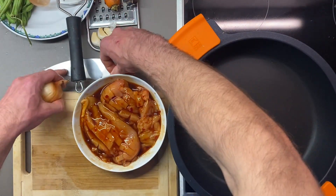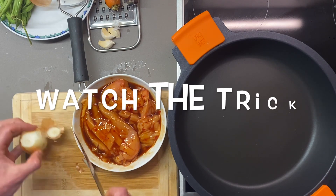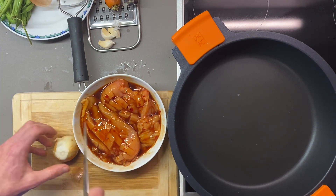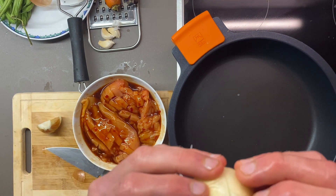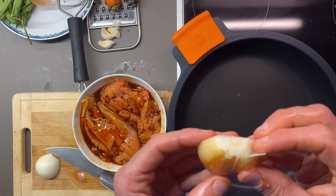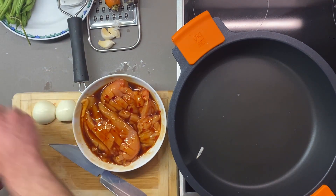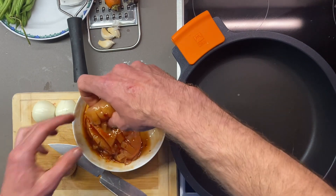I will begin to cut the onions, which is the next ingredient going in the recipe. To peel the onions, I like to cut them in half and after I just simulate a little cut — this allows me to peel it in one go. Without this cut, it's not going to happen. So this is very fast — you don't need to cry to peel a small onion.